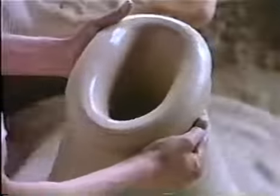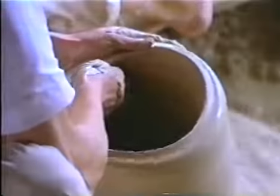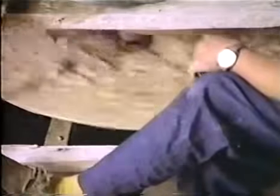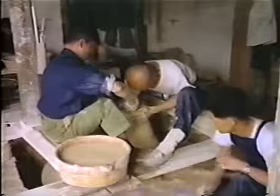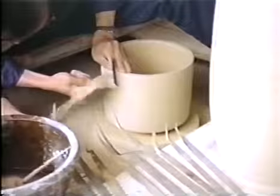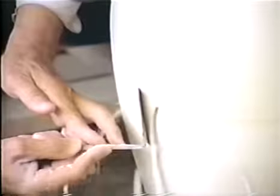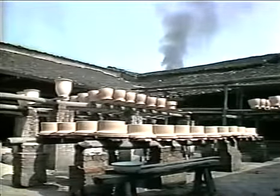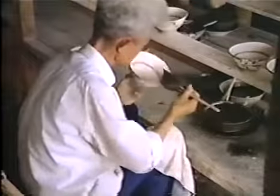Years of practice lie behind the potter's seemingly effortless transformation of the clay into vessel shapes. Large pieces require a team of potters to shape them. Other artisans shave millimeters of clay from the sides and rims of the partly dried vessels using specialized tools. They also carve bases or foot rings from the flat bottoms. After drying completely, the pieces are ready for decoration.